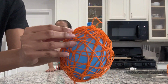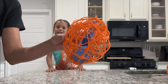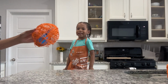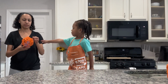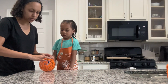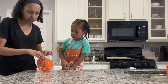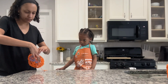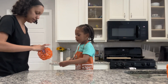Mommy's trying to pop it. Okay, so hold on. Mommy will take this out so I can be careful when I take it out, to slowly take the balloon out. Some of the balloon might be stuck to the yarn if you had a lot of glue on there, so you just have to be careful. Oh, got that. You got that piece? Okay, perfect.